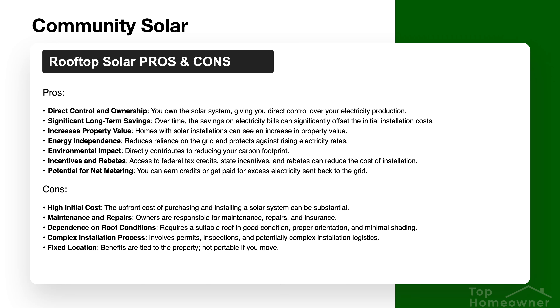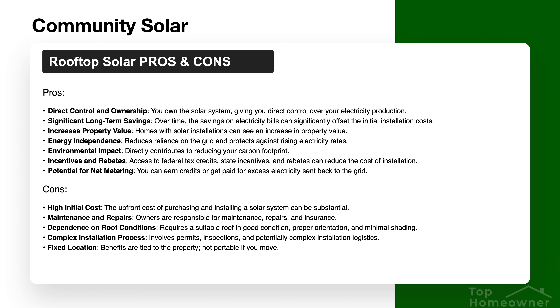As far as rooftop solar is concerned, you'll typically see additional savings over the lifetime of the system because you're eliminating most or all of your electricity bills once the system is fully paid off. You'd also qualify for additional incentives and rebates such as federal, state, and local tax credits that can significantly reduce the cost of purchasing a solar system outright. Additionally, homes with solar panels tend to see an increase in property value — though you may want to consult a local licensed realtor to see how it affects your home's value.